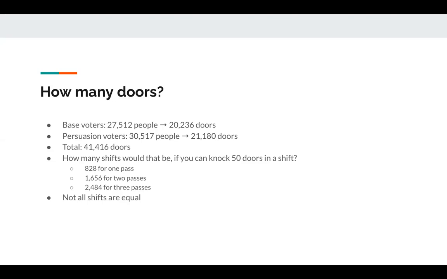That's just an estimate, in part because these turfs are not all the same. We've got urban, suburban, and rural turf across these two counties. So there are going to be places where the turfs are bigger and can be knocked quickly, and others where we'll need a car to drive from house to house. That's definitely something to consider in your shift math, as is who your leaders are, how quickly they can get around, if they have access to cars. Younger folks are going to be able to knock a little bit faster than older folks because they're going to walk a little bit faster. So all of those things should be considered, and you should really be considering the experience that your leaders are going to have while knocking doors as well. You don't want to give them terrible turf that takes forever and is really far away.